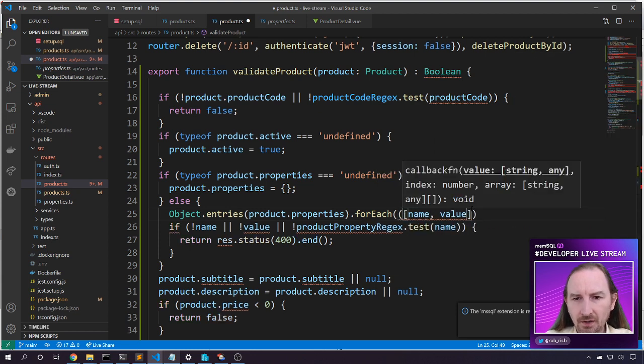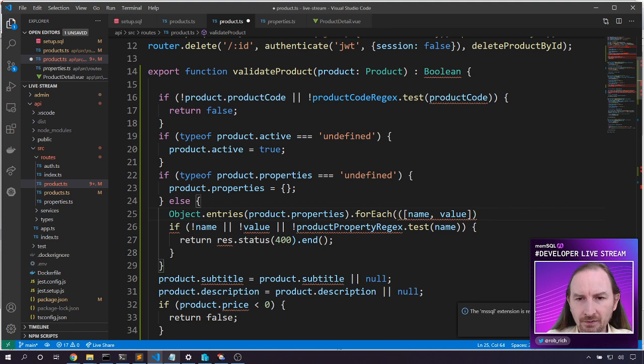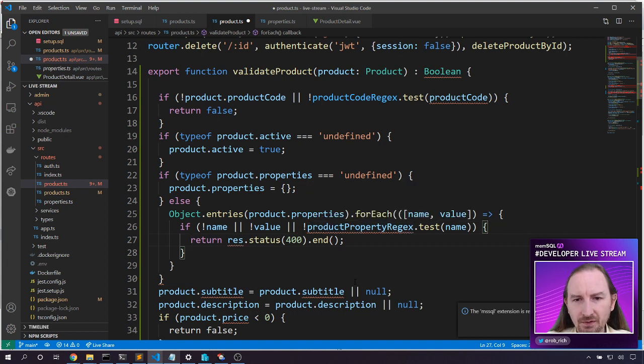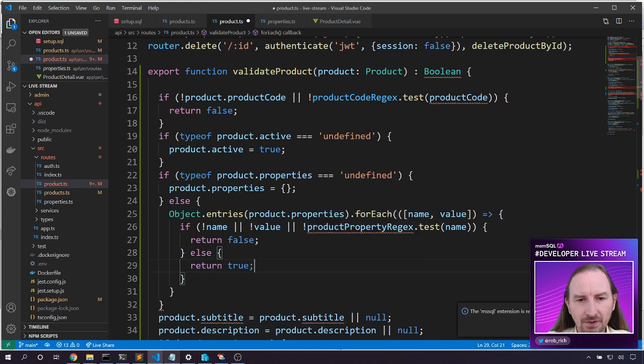So we're taking in those two properties. And here we are validating them. Oh, we haven't pulled in the regex yet. That's okay. This says return false. Else, return true. It's okay.